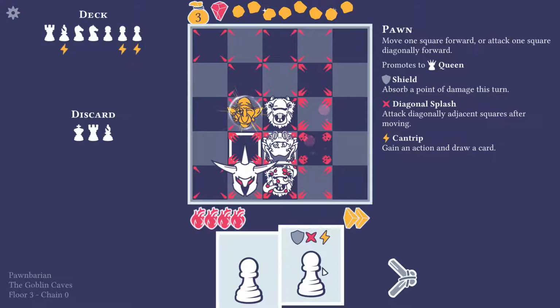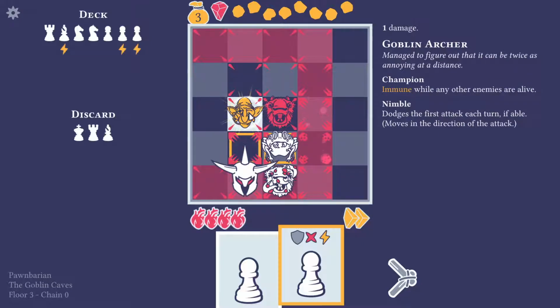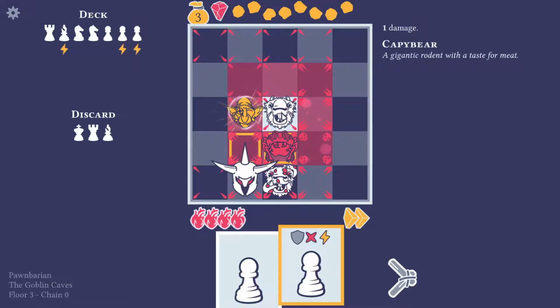Right, I have my free action diagonal splash piece. It's not as great value as you'd think doing this, but I'm going to do it anyway because I would like my free card. But all that's happening here is that I'm going to hit this guy who's immune. I could move forward with this piece, I suppose. Go to here and get the diagonal, but I don't think that helps.